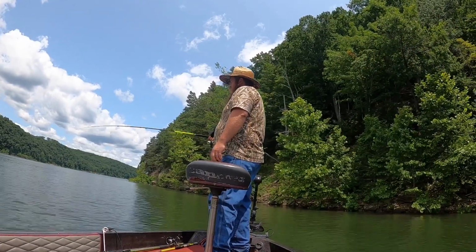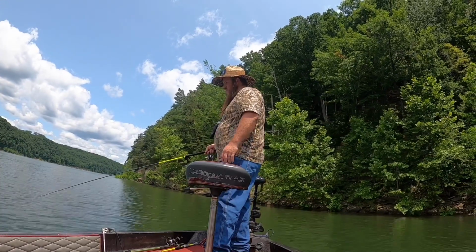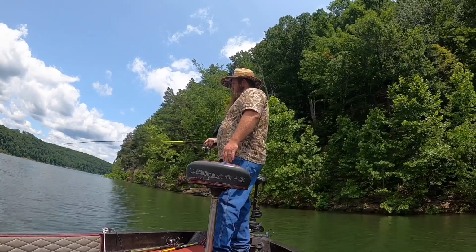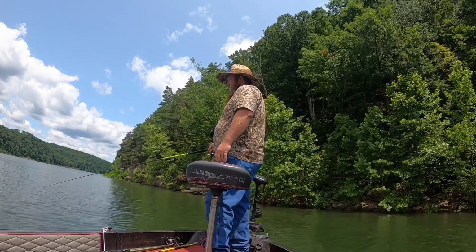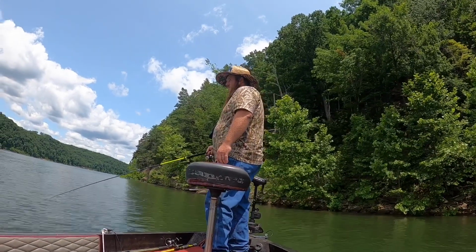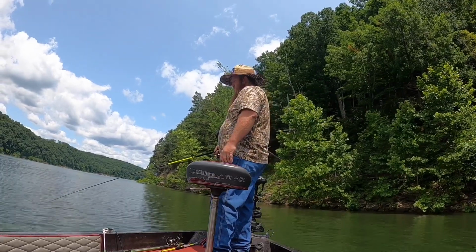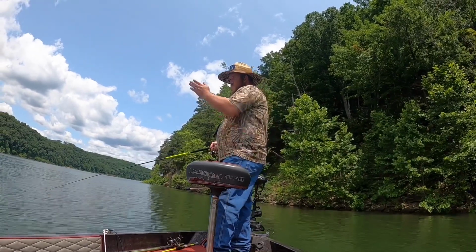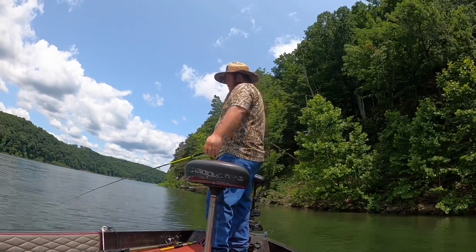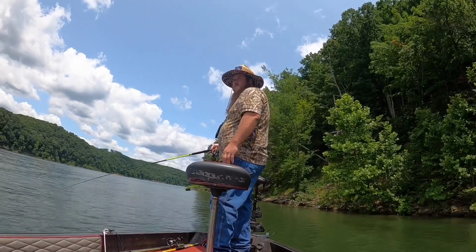Whenever you find a spot like this, a brush pile, you need to mark it on your graph because when the water level changes, it looks completely different. But if you don't have the stuff to mark it, just try your best to look up on the bank or across the lake or whatever and make yourself a point to just scan between and just drive across it till you find it.